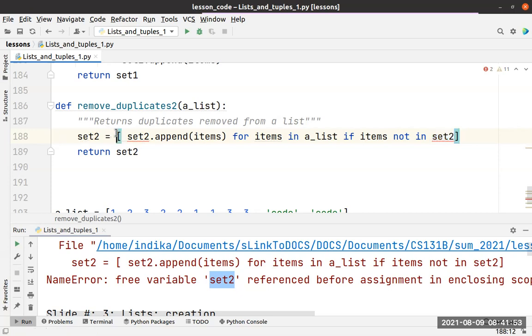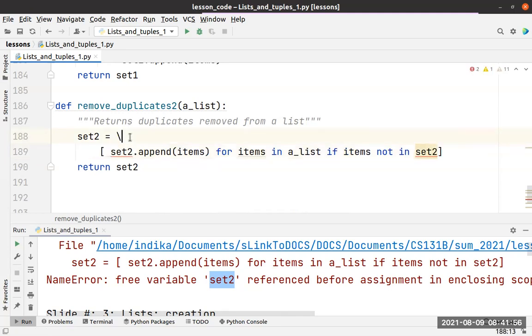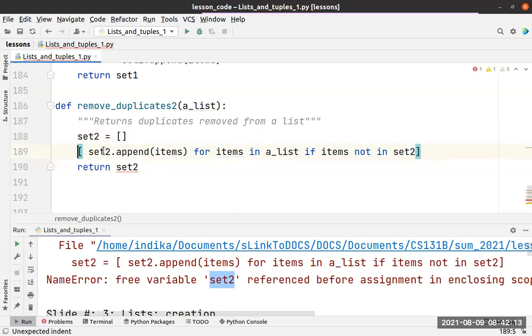Okay, so then what's the problem? That's why I said in my video, it's a little bit complicated, so there's no straightforward way to directly write our comprehension. So there should be a hack for this. Okay, so here's what I'm going to do. I'm going to initialize it over here, and I'm going to let it run like this. But notice I am creating a new list. So this is my comprehension. So the error disappeared now. Okay, so I was able to initialize, but the problem is, well, I cannot return the comprehension.